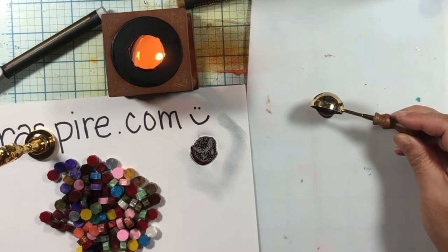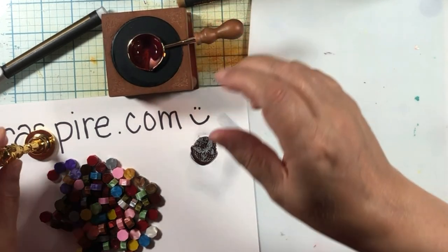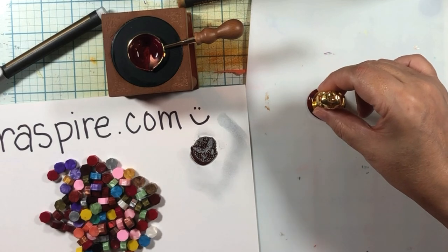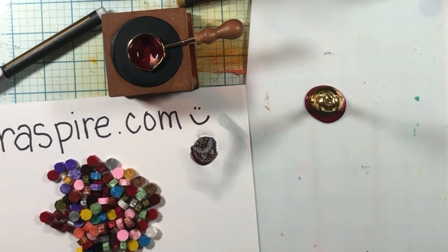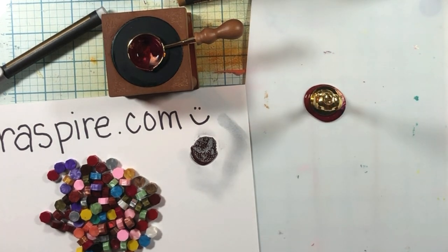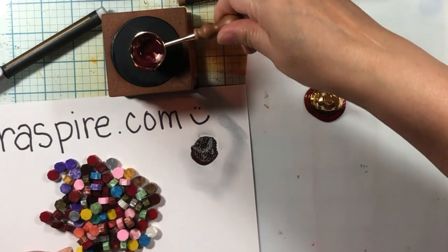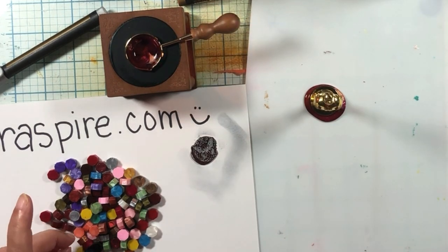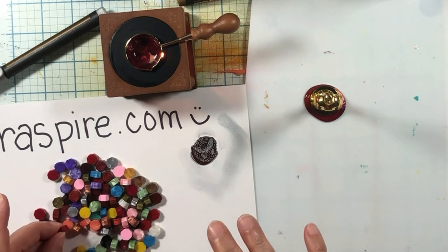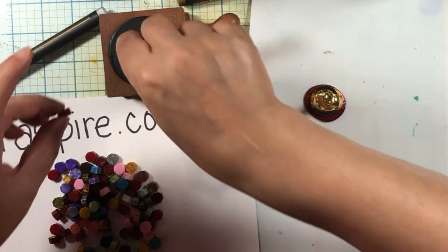So we're going to dump it out — oh, we got a bigger dump. That's cool. Here we go — smush — and then I think we just leave it. I wish I could smush in the middle better, but you get what you get and you don't throw a fit. Could we make another pretty one in red? I think I have to cool it off and dig it out to do a different color. I kind of like what was happening there.